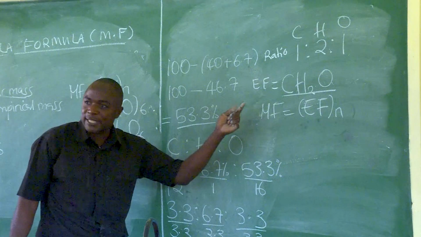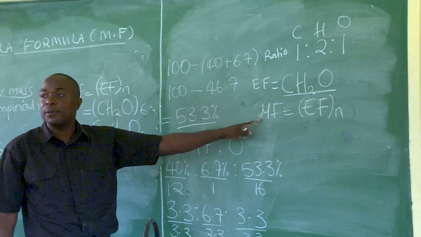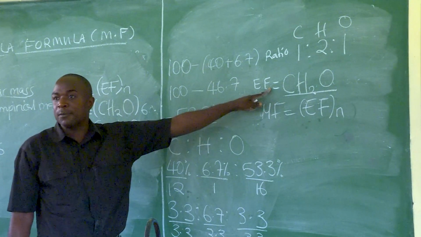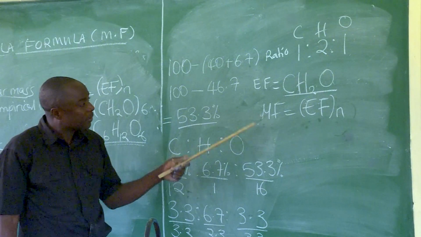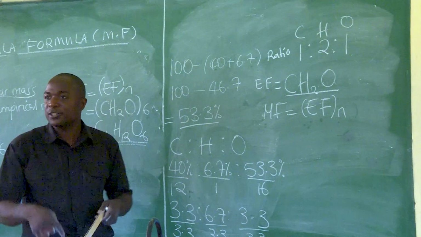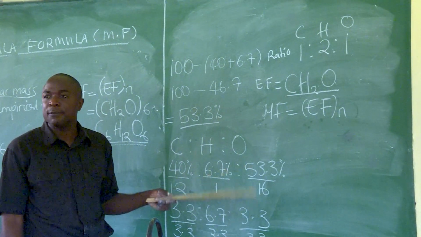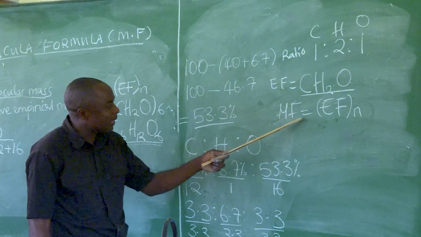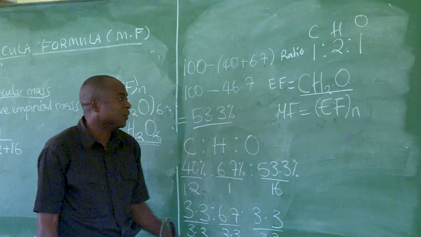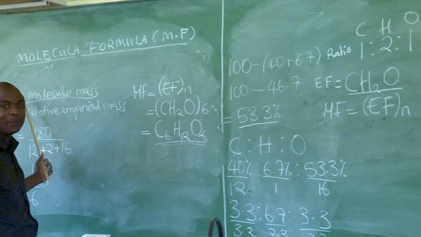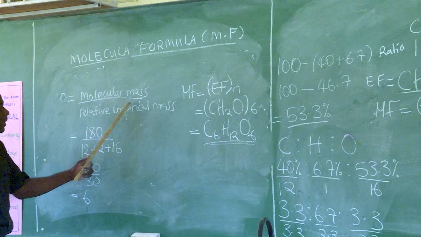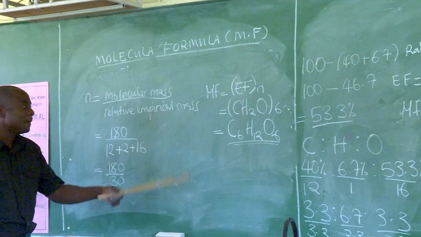The question did not ask us about the empirical formula. It asks us about the molecular formula. You can't find the molecular formula before finding the empirical formula. So you have to go through that stage. Although the question doesn't say to define the empirical formula, you can't find the molecular formula without the empirical formula. Molecular formula is equal to empirical formula multiplied by the multiple whole number n. For this multiple whole number n, we have been given the formula which is here, which is correct. Multiple whole number n is equal to molecular formula mass divided by the relative empirical mass.